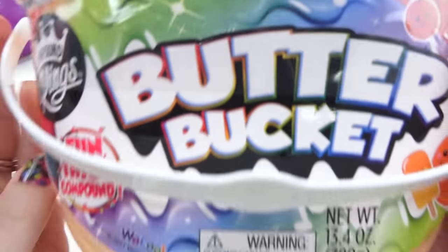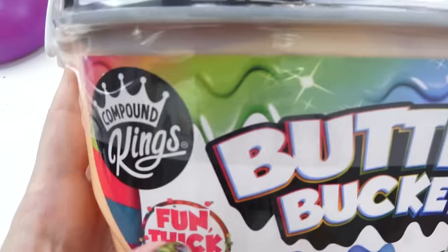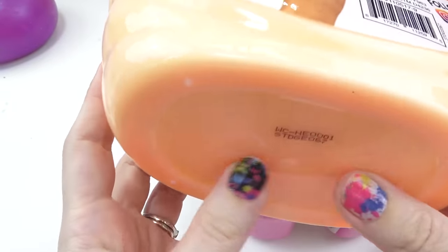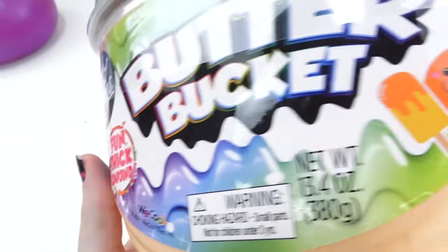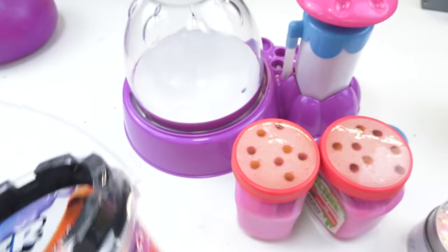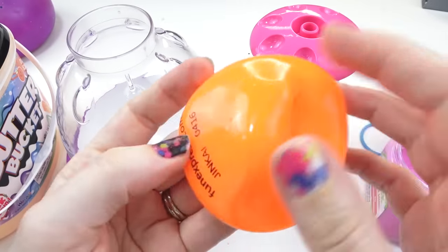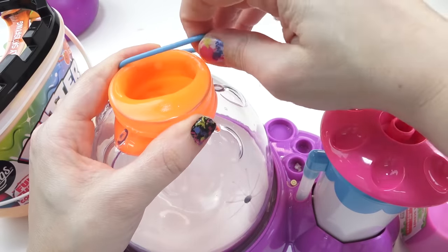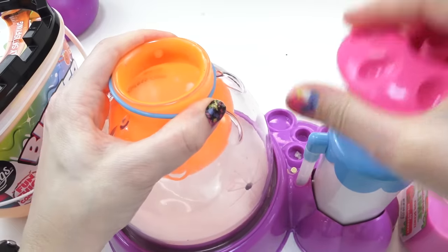And then we have a butter bucket. Now, butter bucket doesn't sound like ice cream, but I thought this super fluffy, thick, buttery slime would make a super cool one. It's also got ice cream on the front. So I think it's gonna be neat. Okay, we're gonna put this on here the same way we did the purple one. And this is necessary to keep it in place. Get the air out.